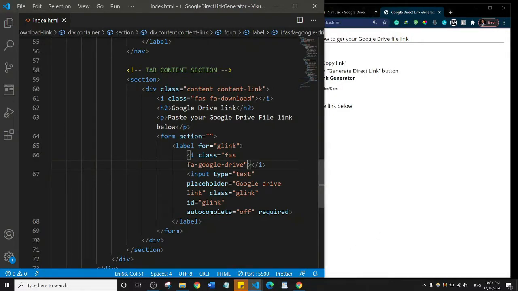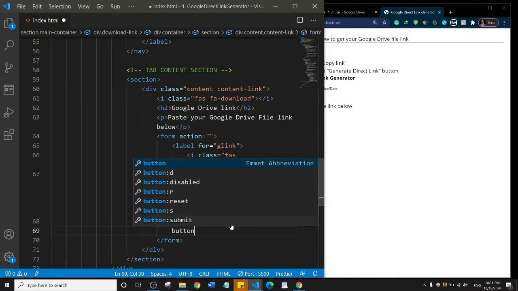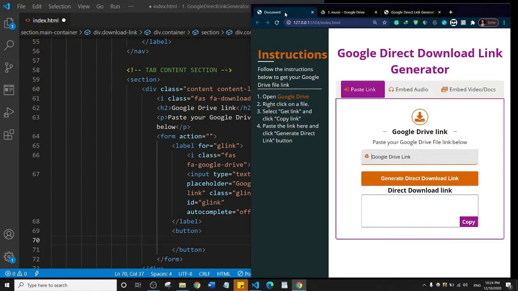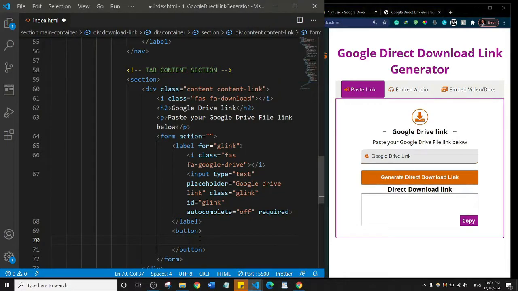Okay, so let's come outside of the label. And let's do a button, and this button basically is going to say, let's just look at it. So it's going to say generate direct download link. So let's do that quickly.